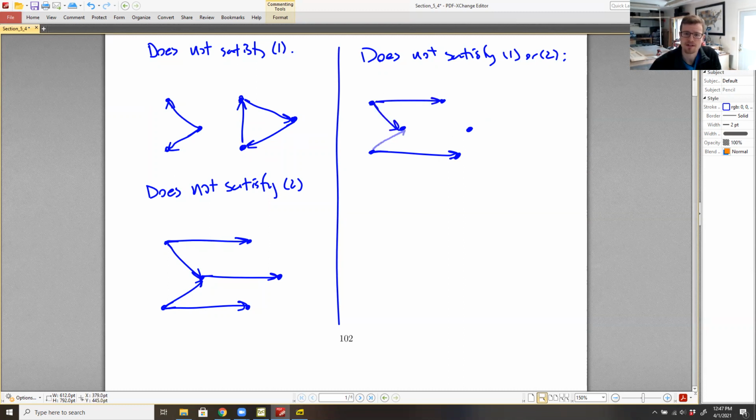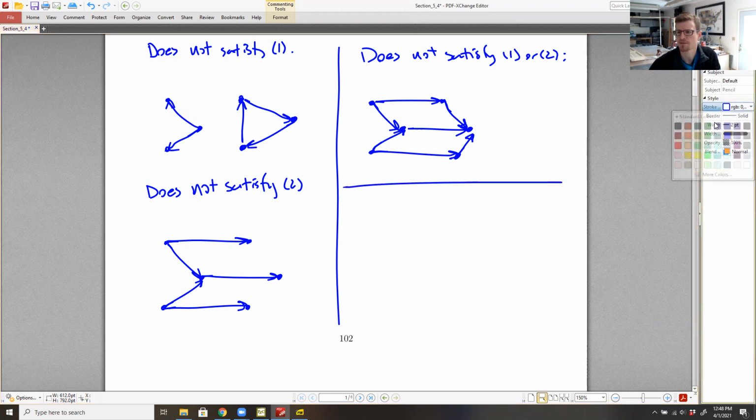So let's give our edges. We know that this one is not a rooted tree because it doesn't have a unique vertex of in degree 0. Right, there's 2 of them. But when we ignore the direction of the edges, what we would have is a tree. So let's add a couple of directed edges. And now if we were to ignore the directions on the edges, what we would have is also not a tree. So this does not satisfy either of the two conditions.